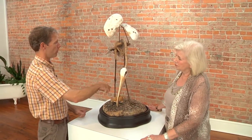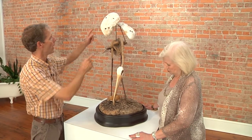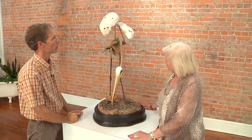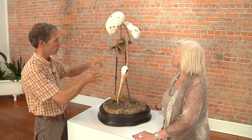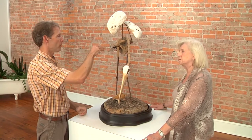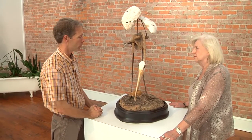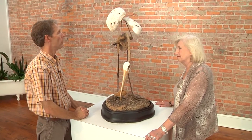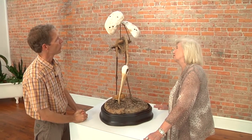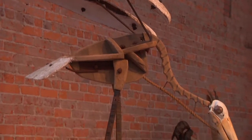There's lots of different parts and pieces. I had a friend of mine at the Smithsonian get measurements off of an actual yellow-billed stork study skin they had. So this is still very dimensionally accurate, but I wanted to be minimalist and use only the amount needed to pull off the shape and the composition. But it's using a lot of different Victorian taxidermy methods.